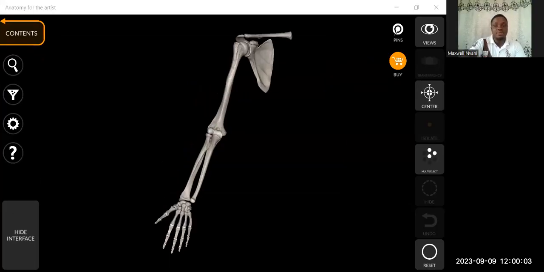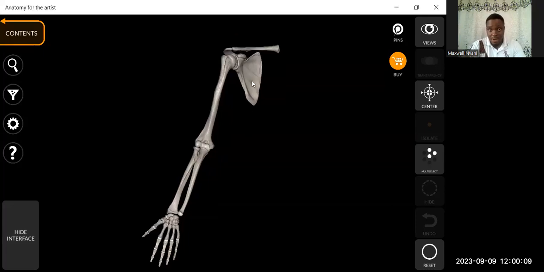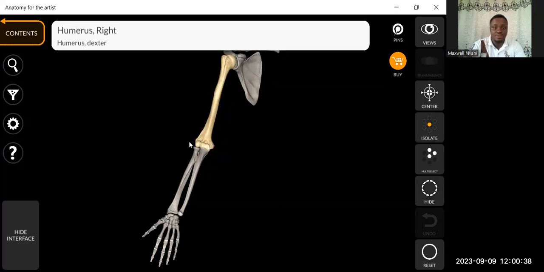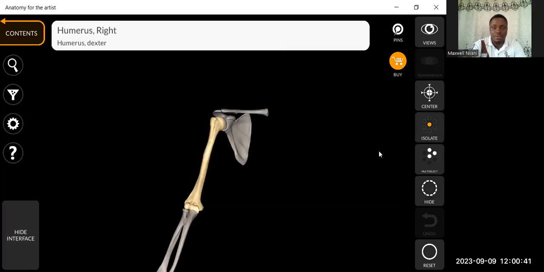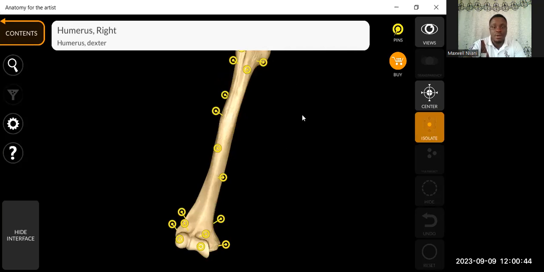Okay. Now, like I said before, where my cursor is your scapula. This is the clavicle. This is the humerus, the bone of the arm. This is the forearm and the two bones located in the forearm, the radius, which is a lateral bone, and the ulna, which is the medial bone of the forearm. And then from here, the wrist joint below or beyond is your hand, having your carpal bones, metacarpal bones, and your phalanges. All right. But today we'll just be talking about the humerus. So I'm going to isolate the humerus. Beautiful.